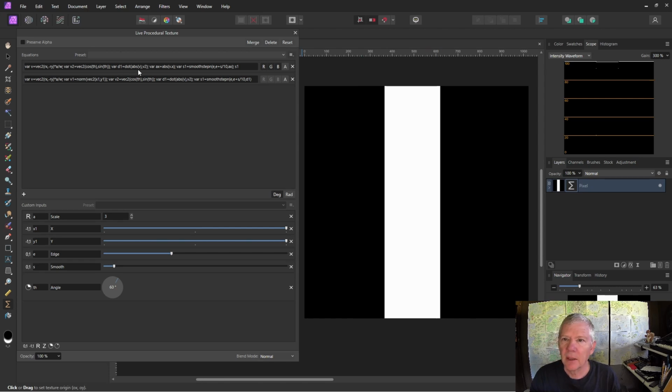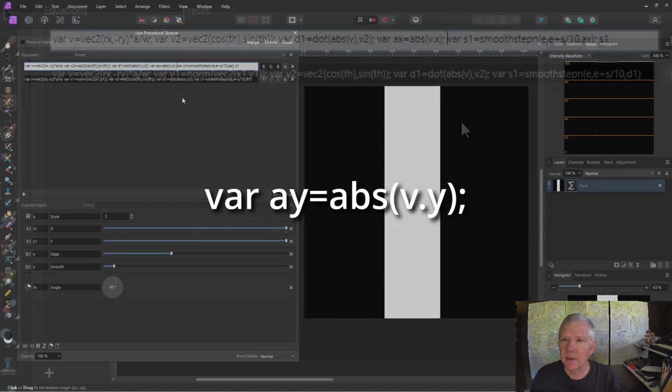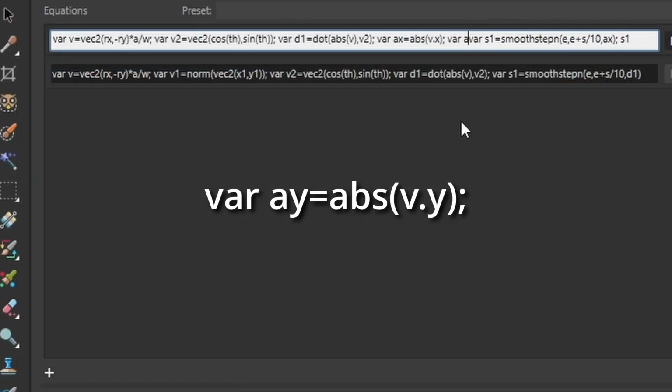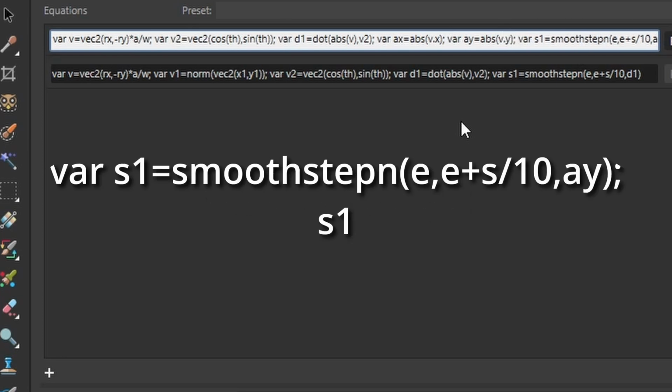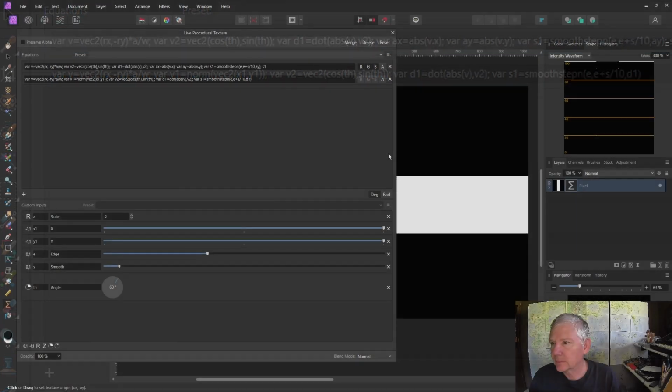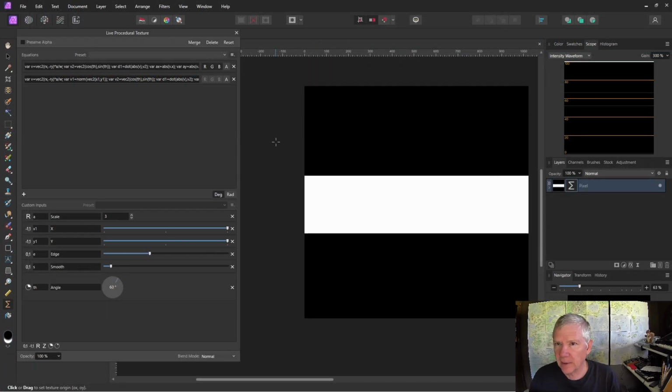All right, now I'm going to do the same thing with y. So I'm going to do a variable ay equals absolute value of v dot y. And if I put ay in here, okay, I get a horizontal line.